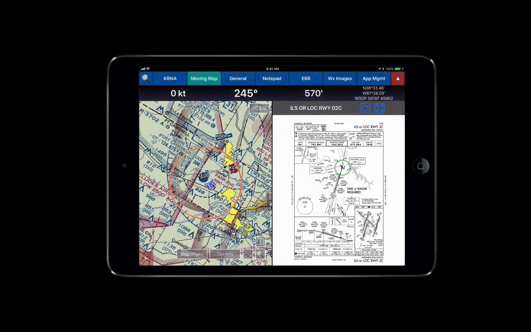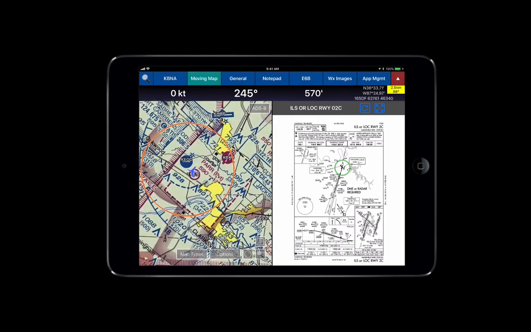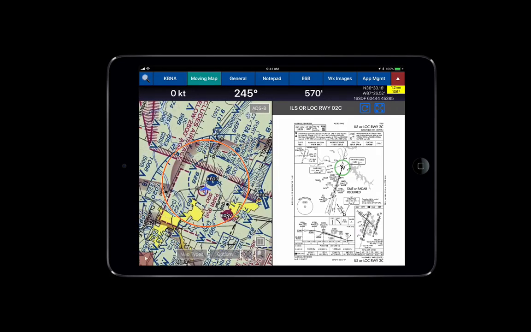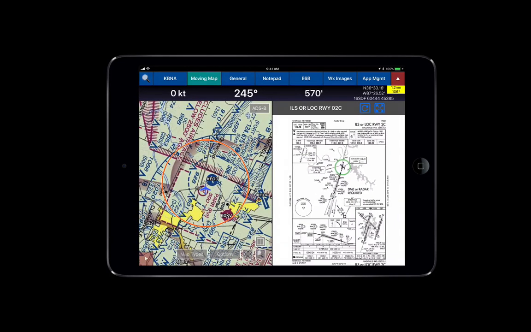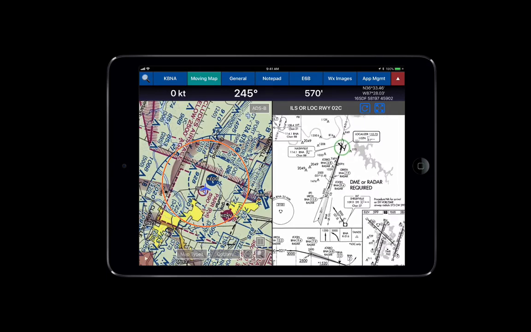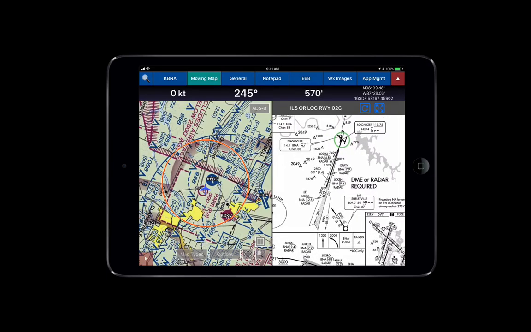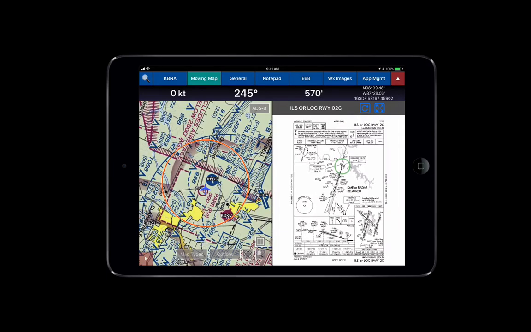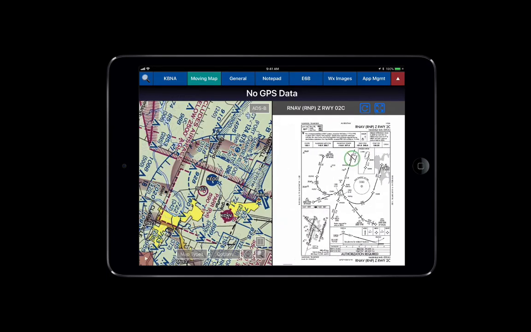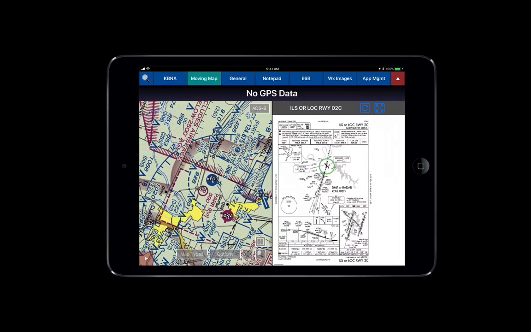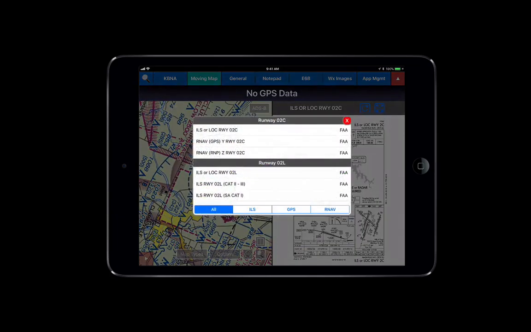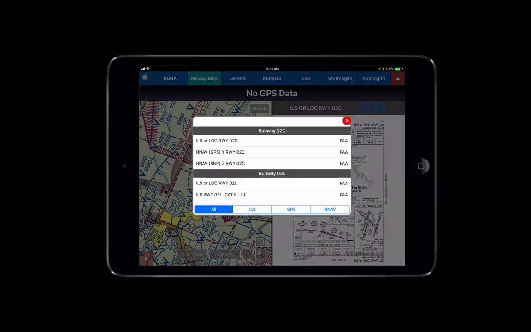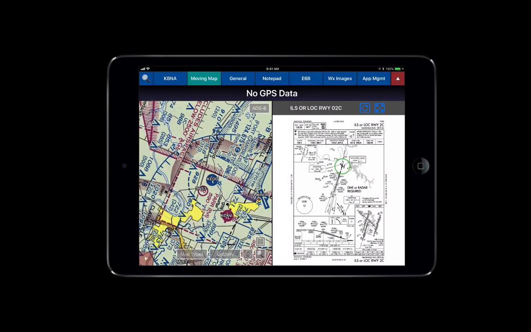This view works really well in portrait mode because I have a left and a right separation screen. I can zoom in and zoom out just like on my regular moving map. I can also zoom in and zoom out on my approach plate. Now when I would be flying, let's say Nashville was my area, I would also show myself geo-rectified. My plane would be on this approach plate as well because it has this circle. I can slide left and right just like I would in a normal book by itself, and it would show me each approach plate that I would like, or I could select the approach plate just like I do with the gray bar in the individual sections.